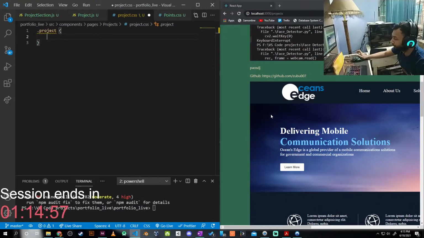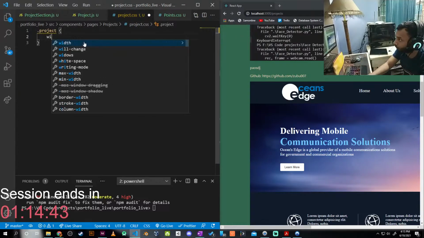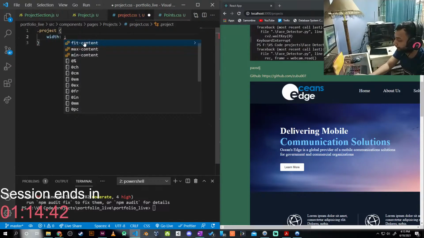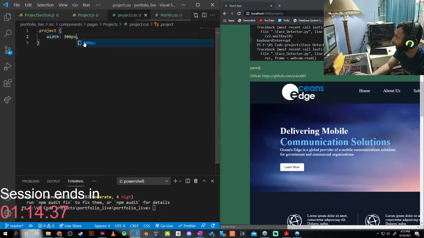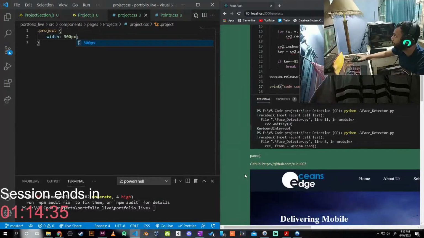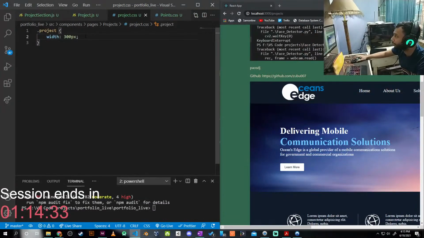Each of the projects will be around... these are divs. Yes, these are divs. So with divs will be 300 pixels. Okay.